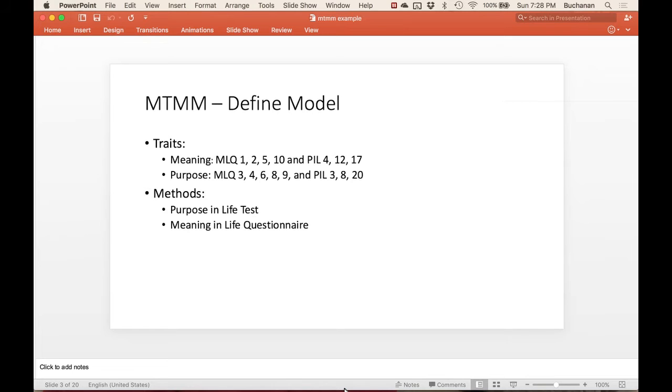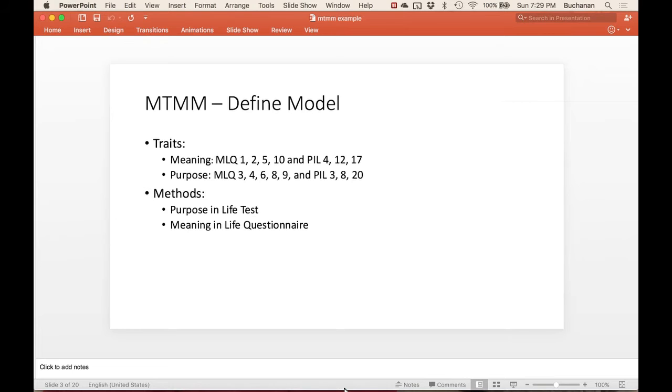And they each have 20 questions, but then I picked questions from them that are very clearly meaning-based, very clearly purpose-based. And so the joke on this is that really it's one big thing called MERPUS, and you'll see that in this example, where the traits are so highly correlated we probably should consider them to be the same thing.